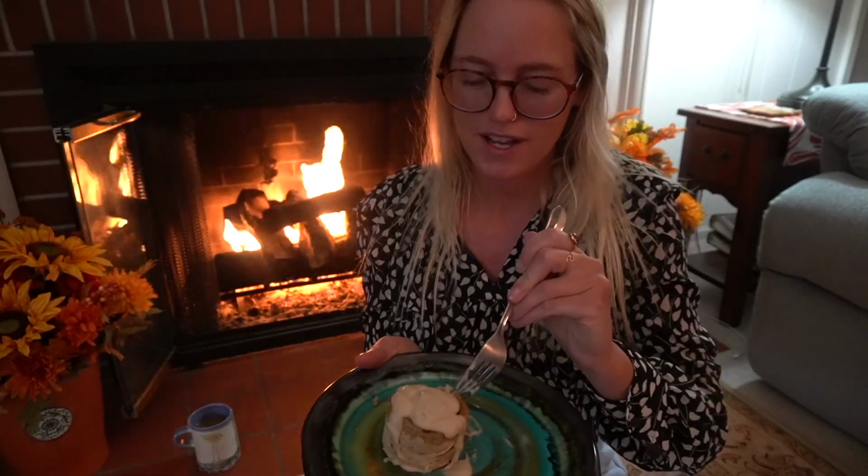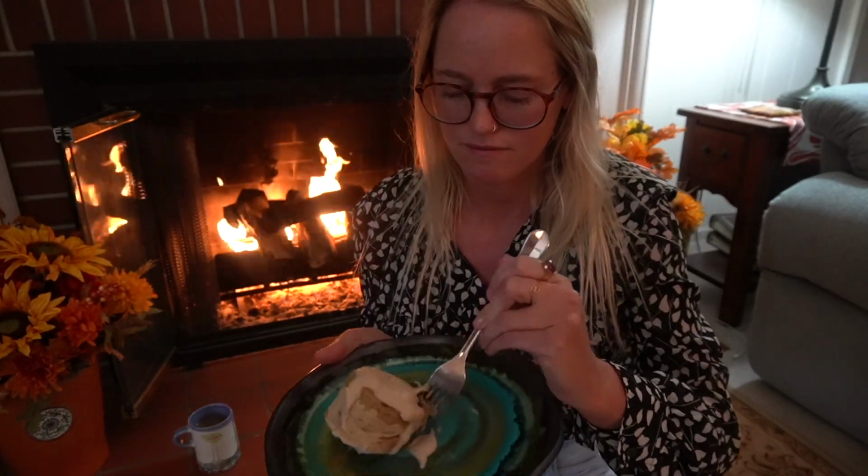Once I saw that they were not rising in the oven, I was a little bit worried. So I'd say you could substitute it, but I wouldn't recommend it. I'd probably find a different recipe or just do the original one. Otherwise, the flavors are all really good. Turned out better than I thought.